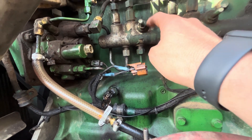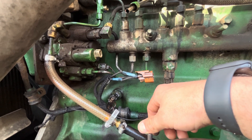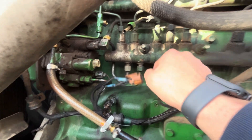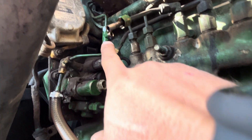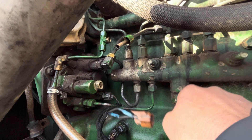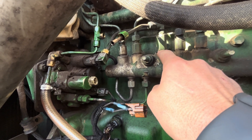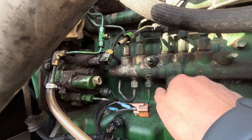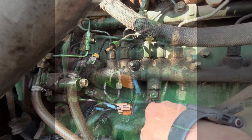It's got a new solenoid and a new relief, so I want to put them in there and try it, see if that gets us going. One way to check if your relief is bad is just like I did here — I just took this line off of the T up there and pulled it out to the side. When you turn it over, if there's fuel coming out, then you know your relief's bad. I had a lot of fuel coming out just turning over the engine without it running because it won't start. So we'll get it changed out, see if that fixes our problem.